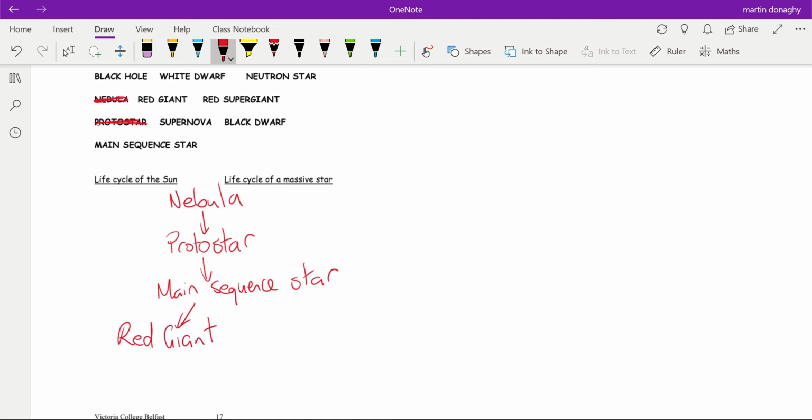And in fact, during that process, our star, the sun, will actually expand so much it will be out to where Earth orbits at the minute. Now, Earth will move slightly further away, but it's still going to mean Earth gets very, very warm towards those last stages of our star's life.